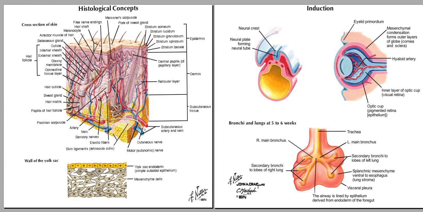Alright, so that is for the epidermis, and for the dermis you have the dermal papilla. You can see the papillary layer over here, and the reticular layer too. And the subcutaneous tissue, that's where you have a lot of adipose tissue over here. You can see the yellowish discoloration over here. These ones are very clear. The subcutaneous artery and the vein too, and this is the cutaneous nerve coming over here. There's an autonomic nerve, motor nerve too. The skin ligament, retinacula cutis, that's also over here.